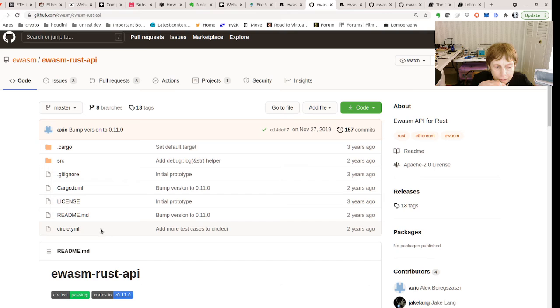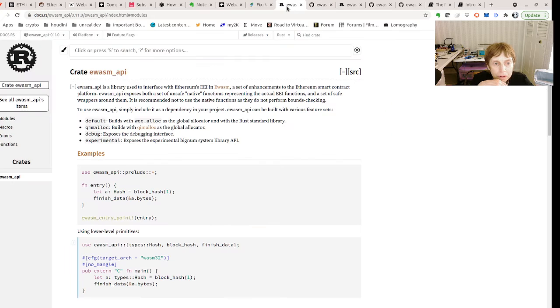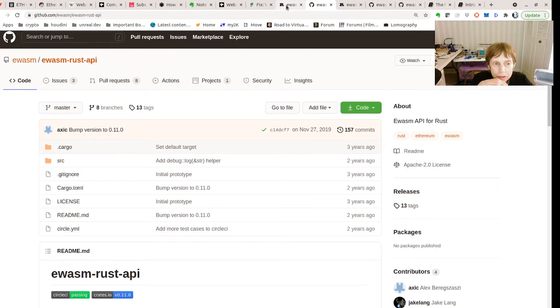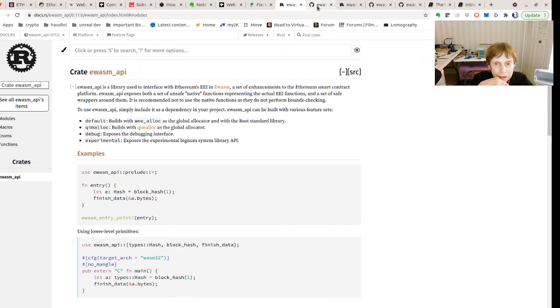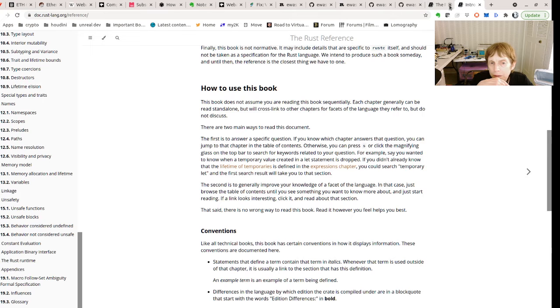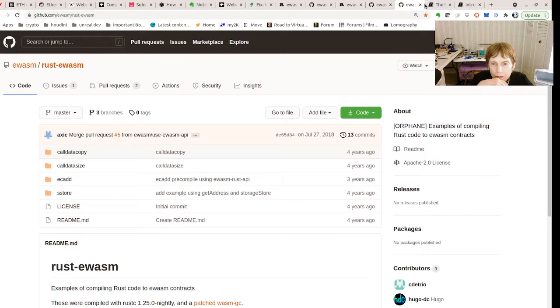I mean, this seems to be more, at least this one seems to be, because you have these. Rusty WASM, I believe, is what they say is orphaned.